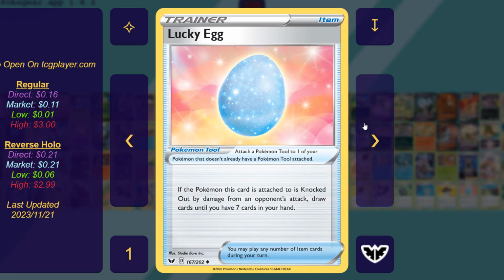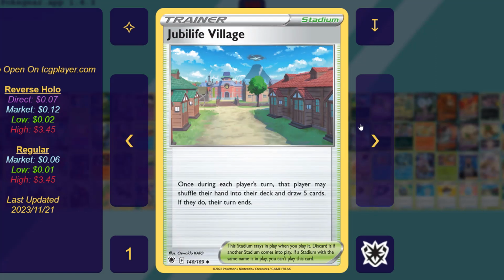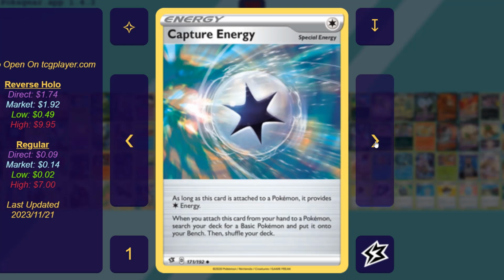Lucky Egg, really like this reprint of one of my favorite tool cards. Wasn't at all good in the original Diamond and Pearl era, but in its reprint, it's pretty decent. Jubilite Village, just it's like a light Tropical Beach. It's not as good as Tropical Beach, but it's still decent. And I played it because I can't afford Tropical Beach and Expanded.